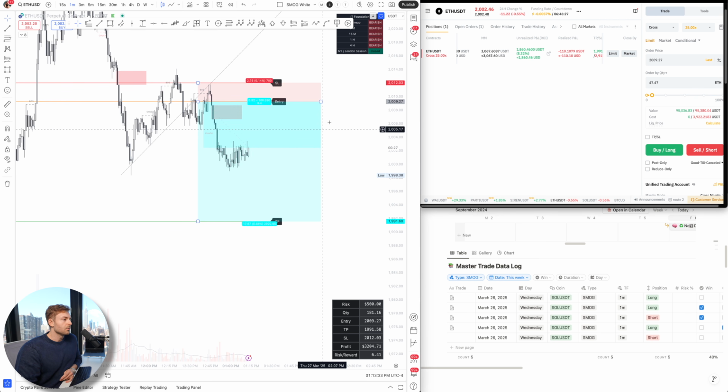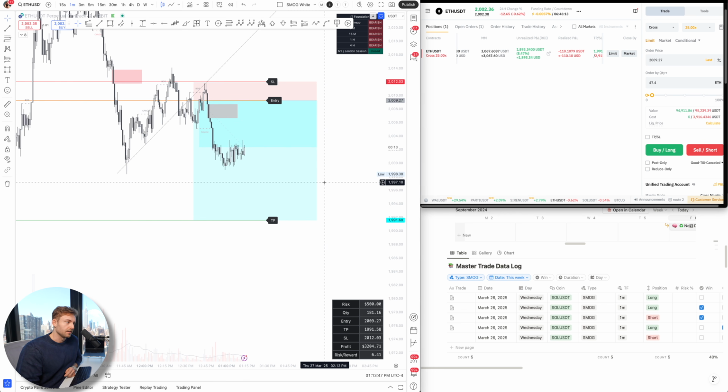All right, so what I'm going to do on this trade here is move my stop loss above this high here, or close the trade out if it breaks over this high. I really want to get some resistance off of here and then break lower. So if this wants to push up, I'll take a smaller win. If this wants to crack down, then I'll let the trade continue to run to the downside.